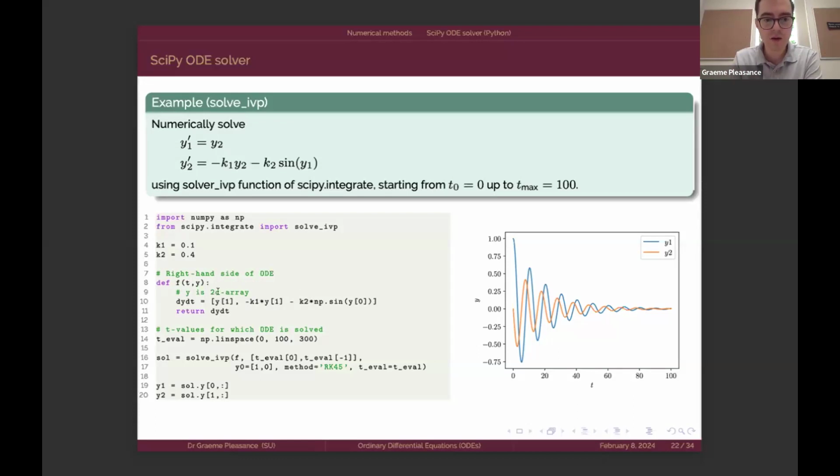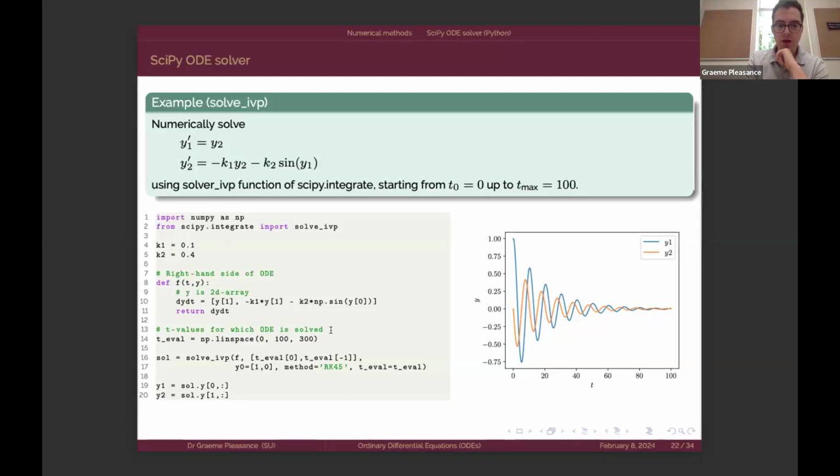So here y1 is essentially y2, and y0 is y1. These are basically just the first and second elements of a list of two elements. So it's important to point out that this y has to contain the same number of elements as this f function.